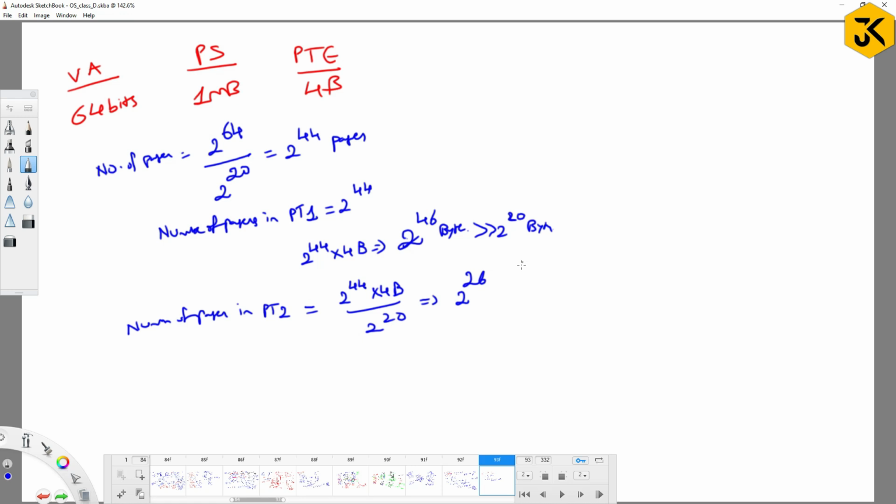See, in some situations you have to write the pages and in some situations the bytes. Here it is 2 power 26 pages. Right? Then what is the size of the page table? 2 power 26 into 4 bytes, which is 2 power 28 bytes.